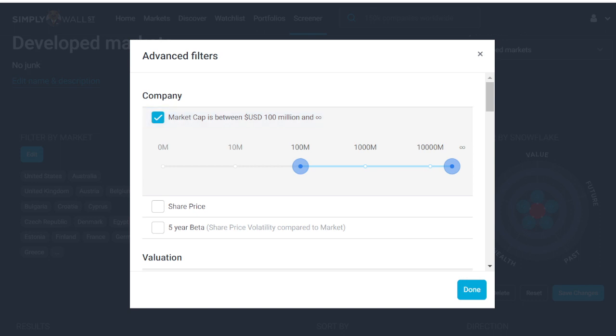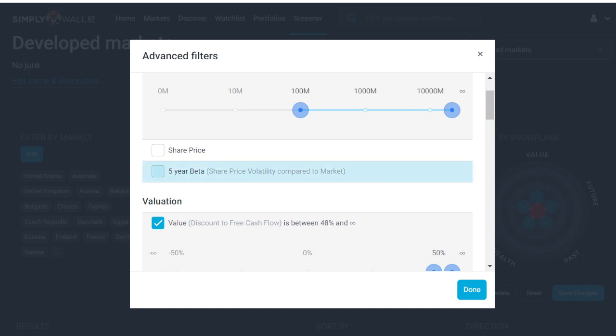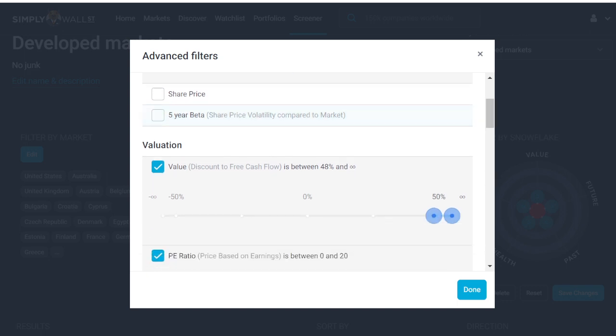So first is, like I said before, market cap. I would like a market cap from 100 million. It's kind of protecting me a bit from too volatile stocks. Although, yeah, why not invest in a smaller company? But you will probably pay more than the stock is worth when you're buying a smaller company, and you'll probably sell it for less than it's worth. So if you buy a smaller company, you need to really be sure.